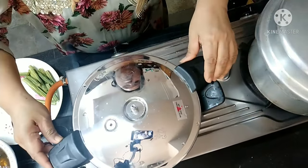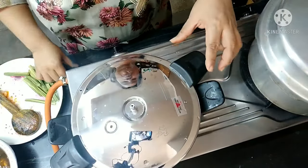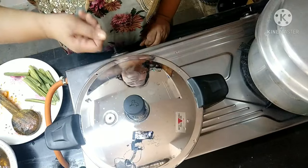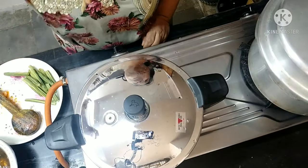To close the pressure cooker, remove the cover. If you want to close your pressure cooker, remove the cover, otherwise you can never close. So do and press, let's close the pressure cooker. So now put back that and cook it for 10 minutes. If it's 3 times sound, let's cook a minute and see again. If it's not soft, close again. Okay, see you again.